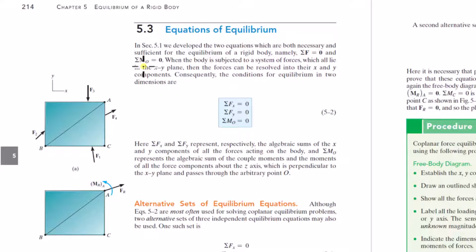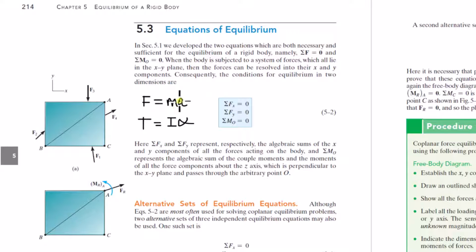Now, I want to point out 2 things. First of all, you might be wondering, well, where's Newton's laws here? I'm not sure why they haven't mentioned it, but they might mention it later, but Newton's laws are coming into play because what is Newton's second law? It's force is equal to ma, and then there's also the idea, from a rotation standpoint, of torque, which is like moment, is equal to I alpha. Alpha is angular acceleration. And I is like the equivalent, from a rotation standpoint, of mass. And again, torque is like moments.